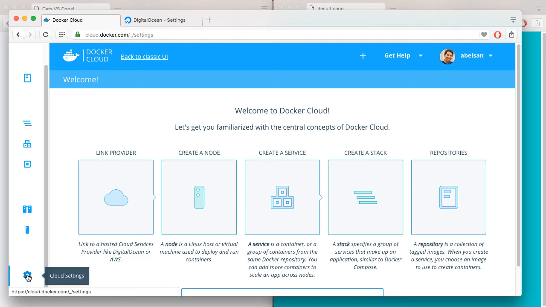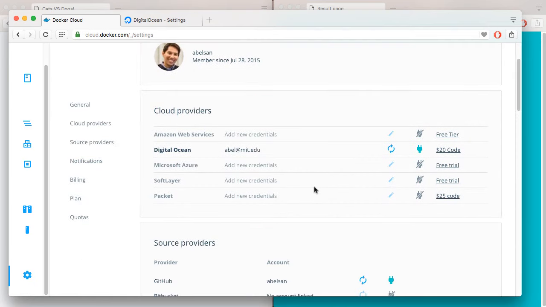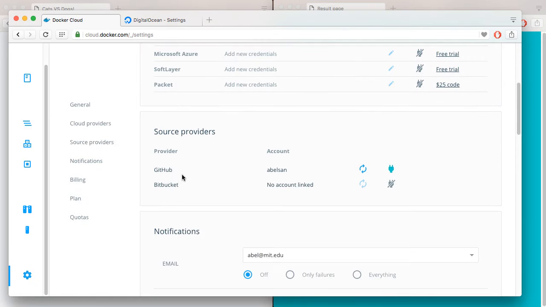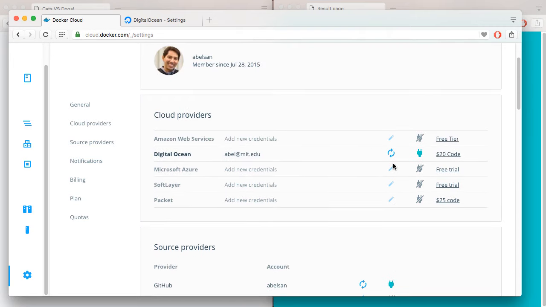I went first to cloud settings. And as you can see here, one of the first things that I did was connect to GitHub. This will ask you for your credentials. I thought that once I did that, I'd be able to select some code. That turned out to not be the case. And so I followed a different example, as I mentioned originally. I'm simply looking at the case of deployment. Later, I will explore that part.